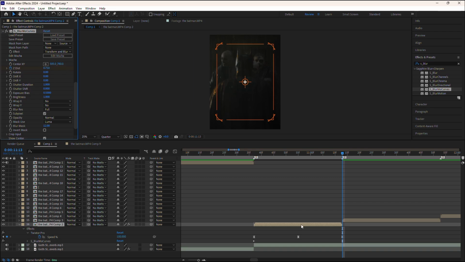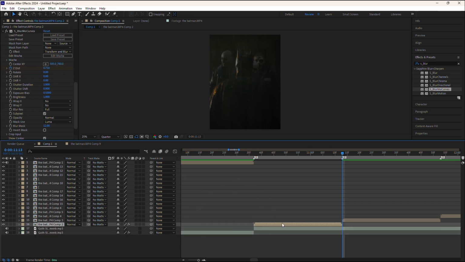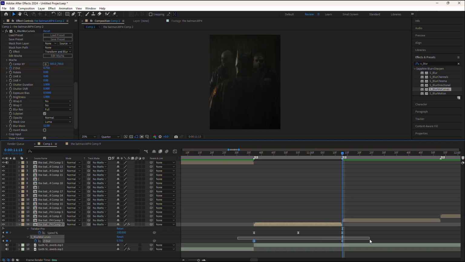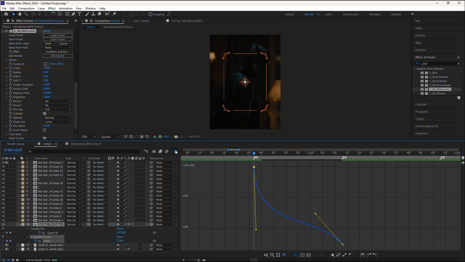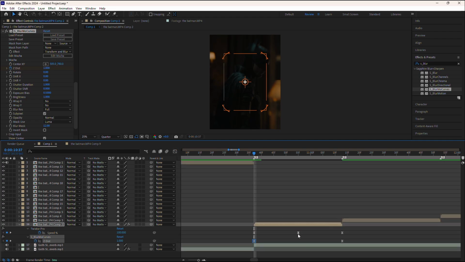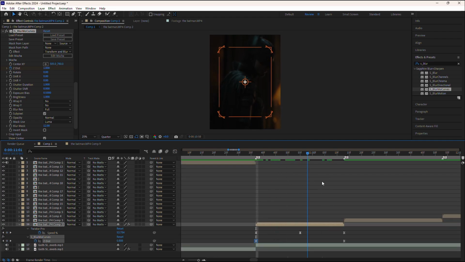And same, select the clip, press U on the keyboard, select all the keyframes, press F9, go to graph editor and copy my graph. This is for zoom in transition.